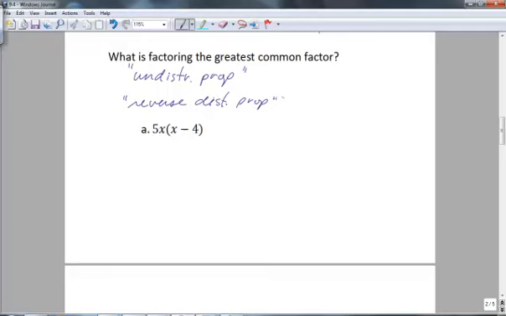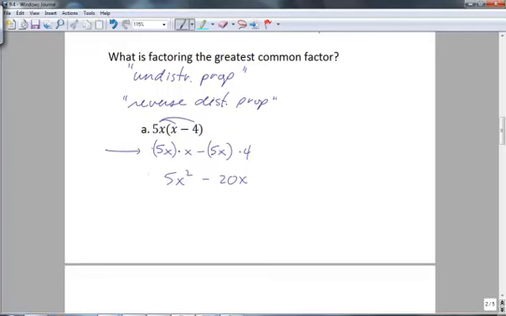So I want to illustrate this for you. Take a look here at our first one. Do you guys see in A that the distributive property could be done? So what I'm going to do is the distributive property. I'm going to write it down as 5x times x minus 5x times 4. So do you notice how that 5x has been distributed? Then multiplied in there. Now normally we'd probably just immediately write 5x squared minus 20x, right? I mean, you guys know what 5 times 4 is, and x times x is x squared. And it's not that complicated, but I wanted to show you this step so you could see what I'm going to do next.